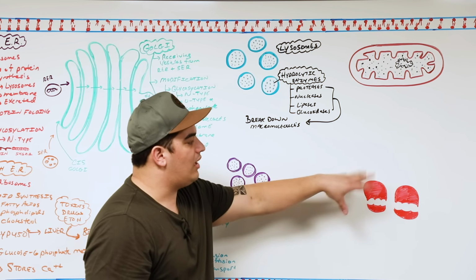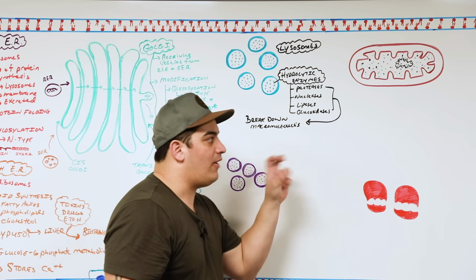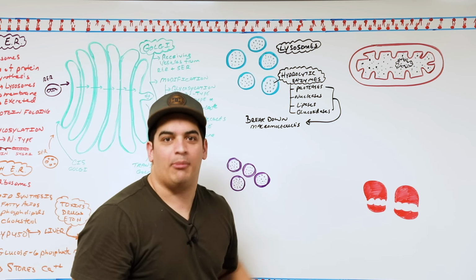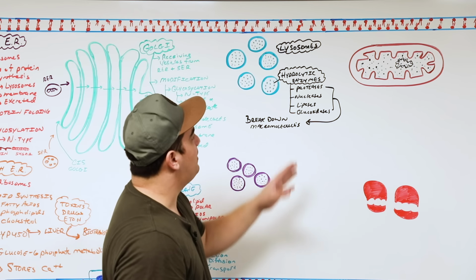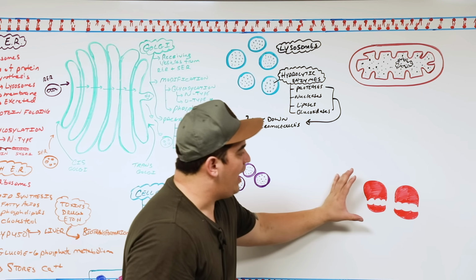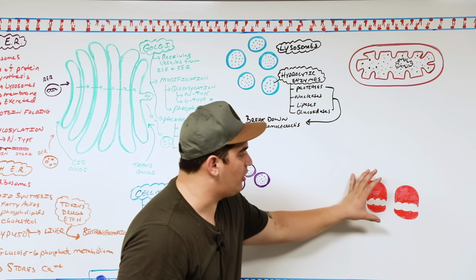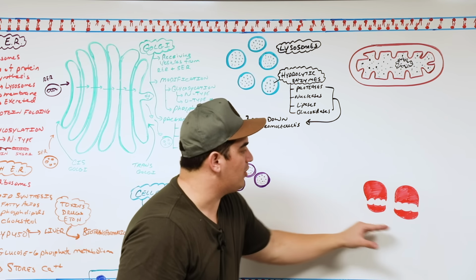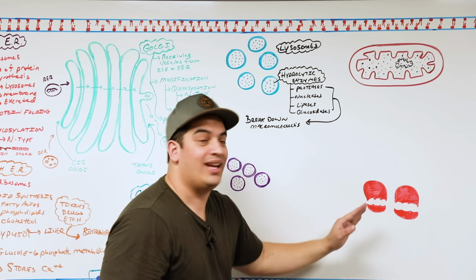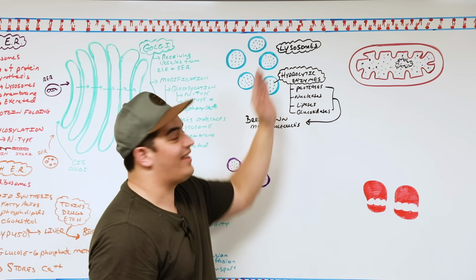When these organelles have reached the end of their functional capacity, we don't want to keep them anymore. We want to recycle them. Out with the old, in with the new. So what happens is these lysosomes will actually take and package, let's say the ribosomes are done. They're tired, they're pooped out. I'm going to form a little vesicle around these ribosomes, and then I'm going to send it to the lysosome.